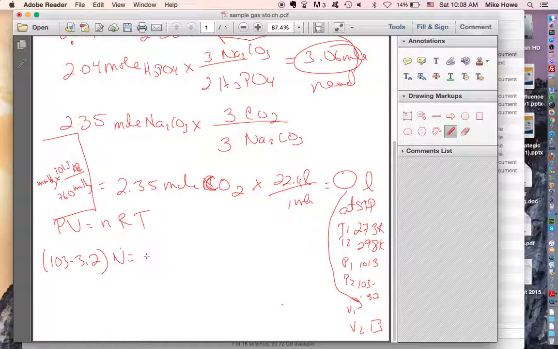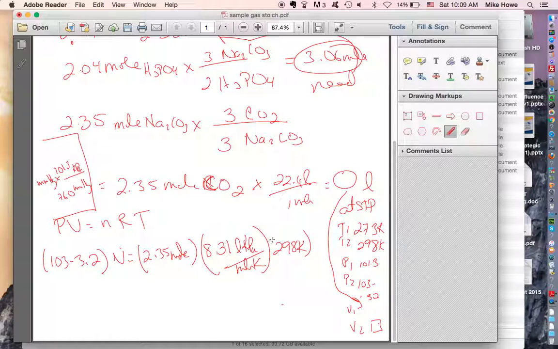Volume, you don't know, so let's put a V in. Moles, you know, is 2.35. All right, R for kilopascals, the value on your table is 8.31 liter kilopascals per mole kelvin. Now, I gave you a little reference sheet that had all kinds of gas law information on it. That reference sheet tells you this value of R. And the temperature would be 298 because it's 25C, so you put 298 in. Then you solve for volume.